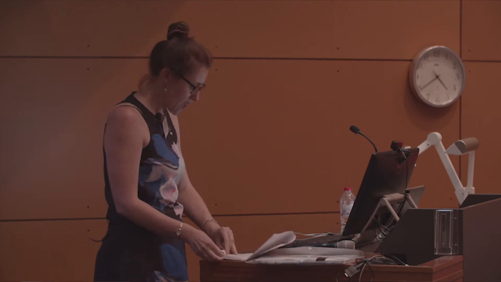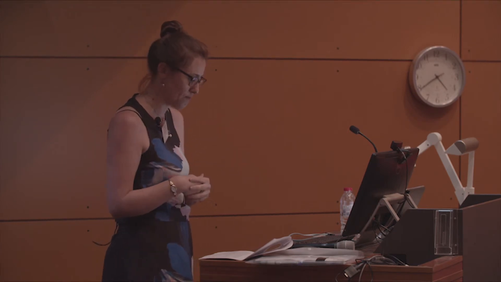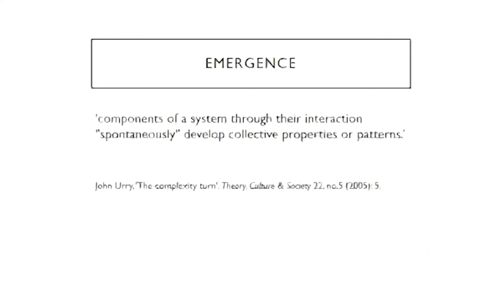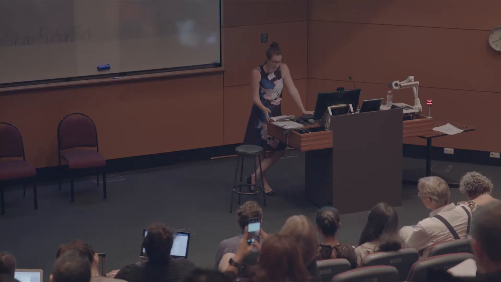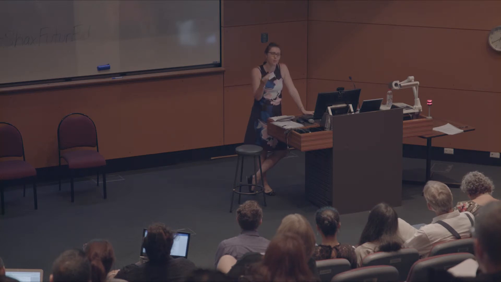So what do I mean by emergence? Emergence refers quite simply to what is created by — what emerges from — interactions between parts of the system. In a classroom, it's never solely the teacher or the student or the text or the space or the computer or the tech; it's the interactions between all those things. This interaction doesn't always produce what we expect. As complexivist John Oury points out, components of a system, through their interactions, spontaneously develop collective properties or patterns. This element of complexity is, at its most basic, a reminder that the whole is more than the sum of its parts. Emergence can't be reduced to a system's individual components because it's generated by those self-organizing interactions, and it's that process which enables a system to produce new phenomena.